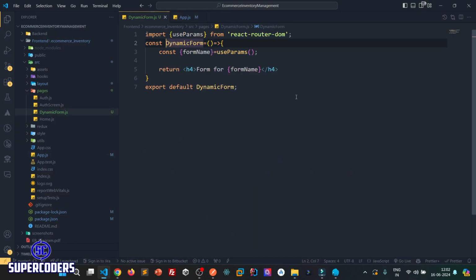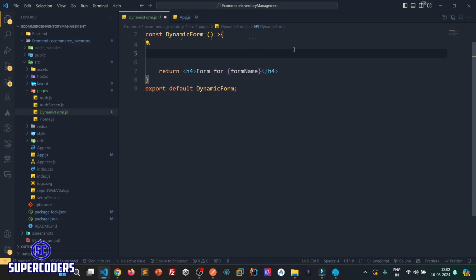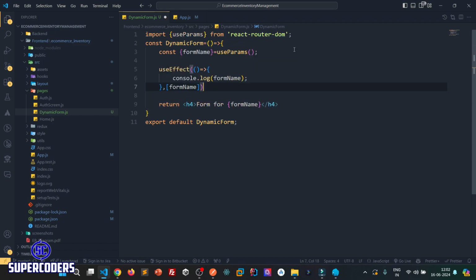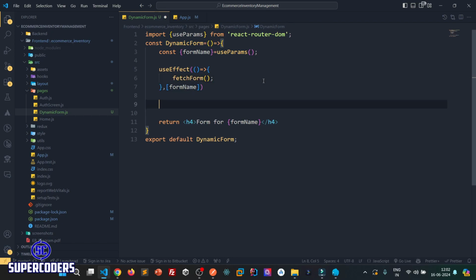In our dynamic form, first I'm going to call the API. So what I can do, useEffect, then inside that fetchForm, const fetchForm.